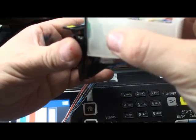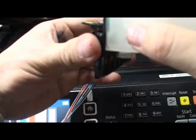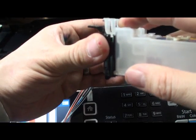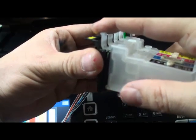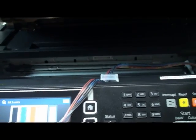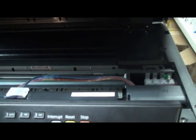So make sure when you put it inside the printer, it should go slowly. If you want to put a little bit of pressure, that's good, and click it. And if you want to remove the cartridge, unclick it and remove it very slowly. I'm taking the cartridge out one more time to see what the procedure is.